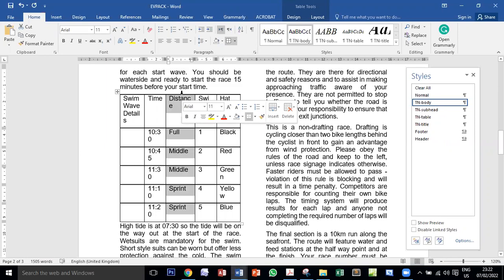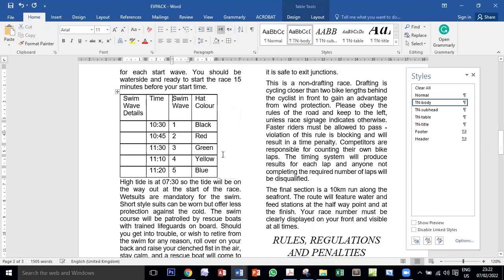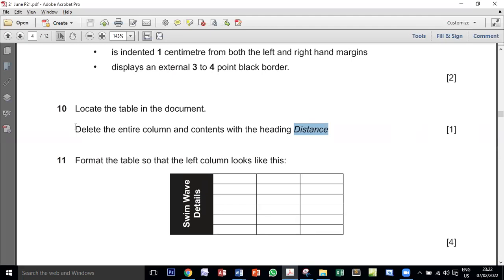Now the entire column is highlighted. Right click, delete. You can see here, delete columns. So now the column is deleted together with the data inside of it.